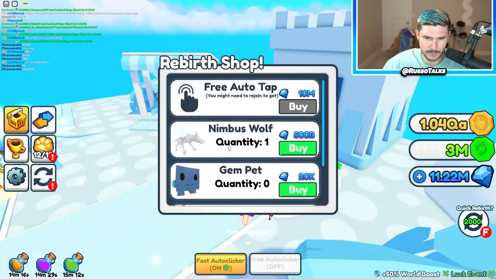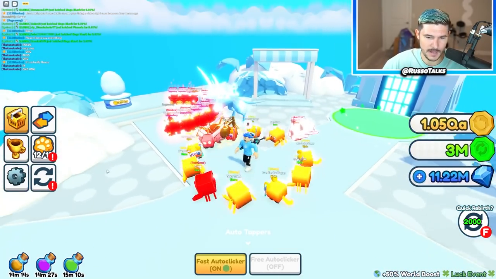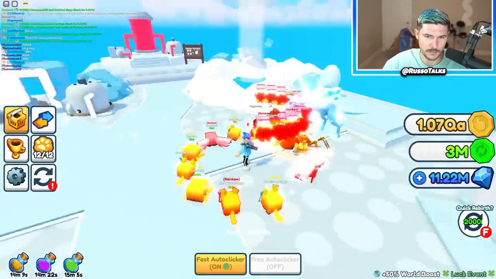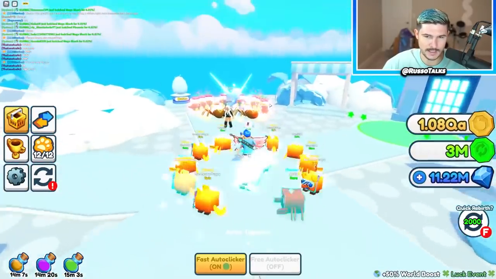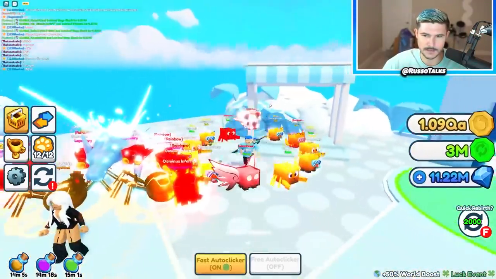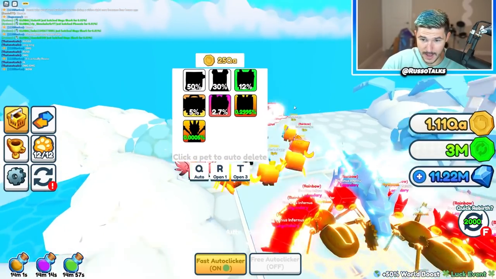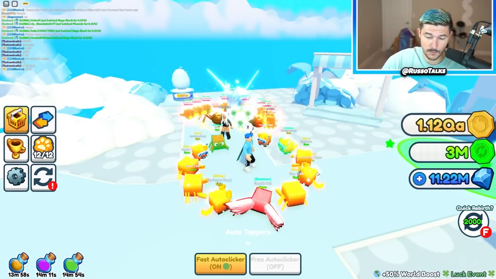Also, my player speed, I swear they made player speed slower at first. Maybe because there's a speed upgrade thing. It's weird how some islands have the enchantments and some don't. I'm not really understanding what's going on here. How expensive is this? 25 QA? Okay. Well, at least we have a 50% world boost and a luck event.